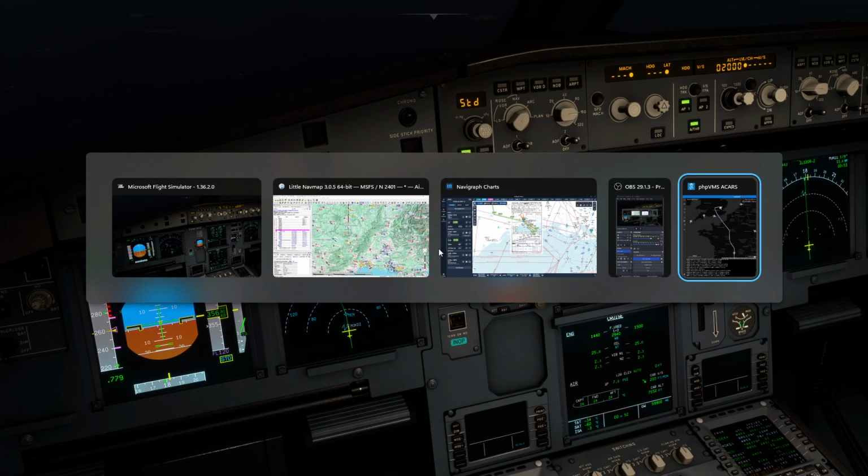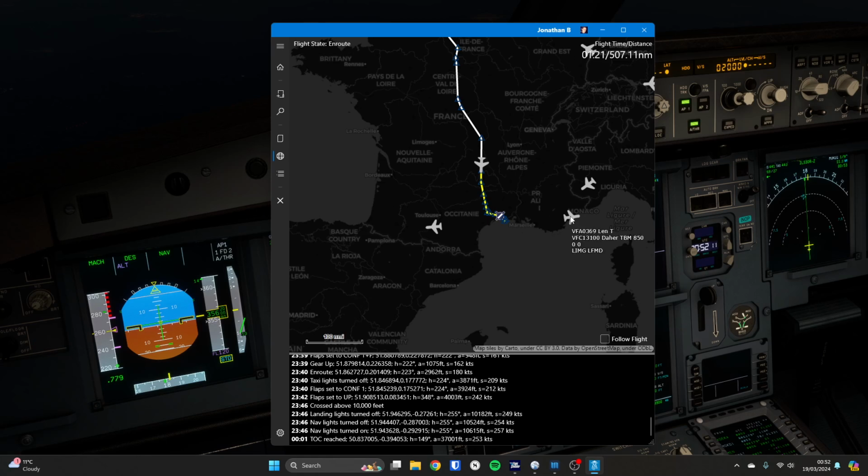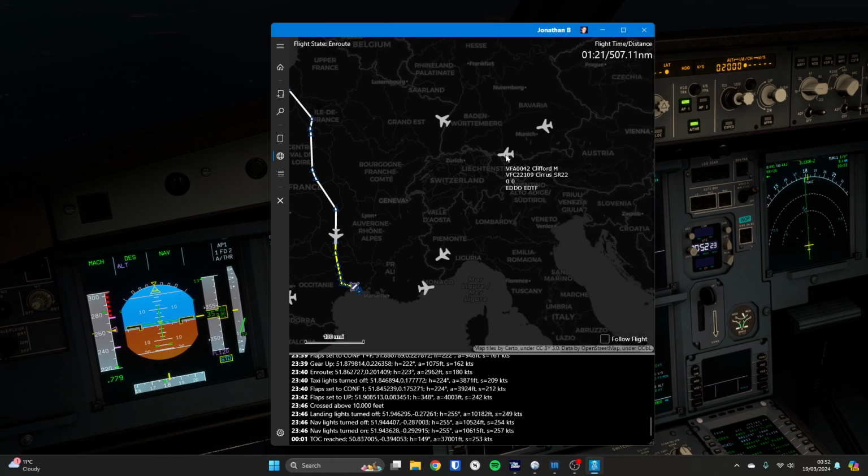Are there any other aircraft around? Yes, there are. These are other people using the same airline as the virtual flight online. So there's a Cessna 337, a Tobago, and a PA-28, and all the big jets around.